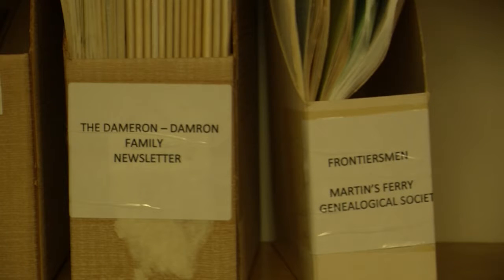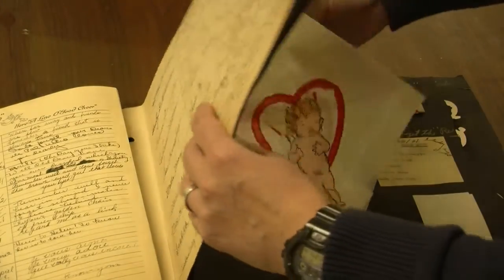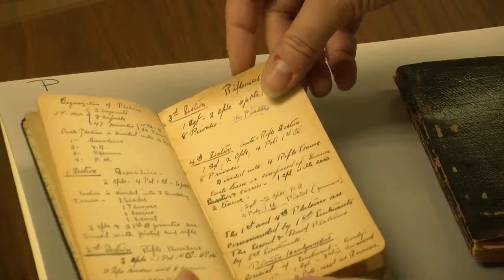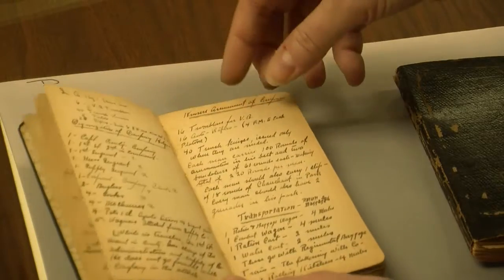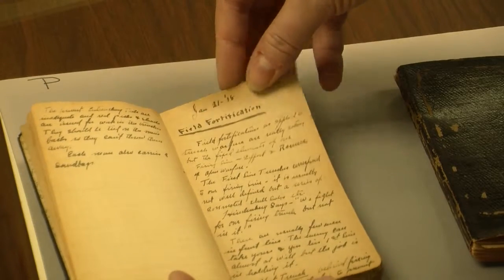Morrow has an extensive collection of unique and local documents including yearbooks, scrapbooks and personal letters that cannot be found anywhere else in the world. One of my favorite collections is a Frampton diary — he was a World War I veteran from Huntington, and his diary tells of his time in France and the tactics his unit took and the things he had to learn to be a soldier in France.